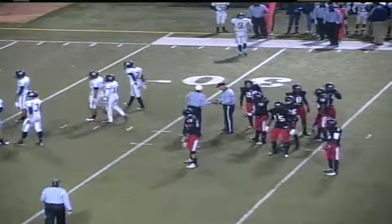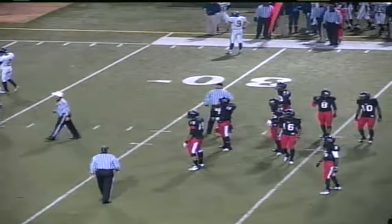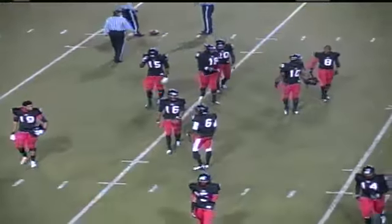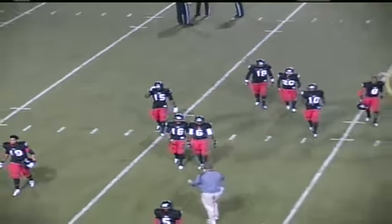We'll see if Greg has a chance to catch up with Coach Wiggins going into halftime. So we'll keep it here for just a second. 28-7 at the end of the first half of play, Callaway Cavaliers leading this one. And Coach Wiggins walks out to congratulate that defense, who's done a tremendous job because they've been on the field most of this ball game.